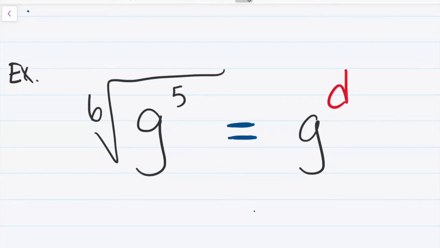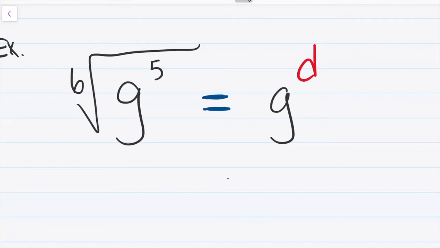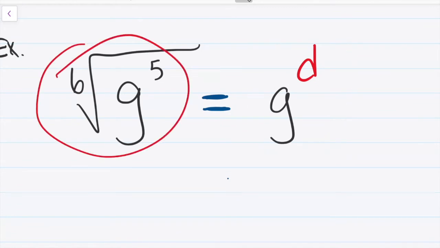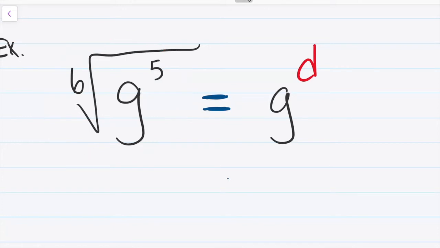So we're going to solve for the letter d. I'm going to put it in red so you know what we're doing. To do this, guys, notice that this side doesn't have any of this nonsense. It doesn't have a 6th root. It doesn't have a number. The best way to solve this, guys, is by getting rid of this root because this one doesn't have a root. So how do we do this, guys?